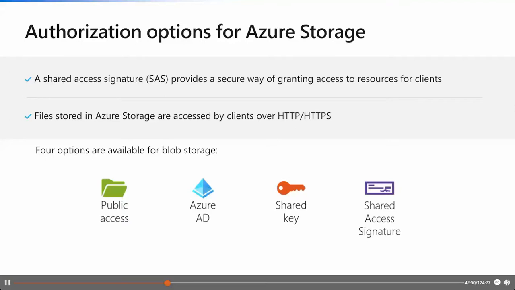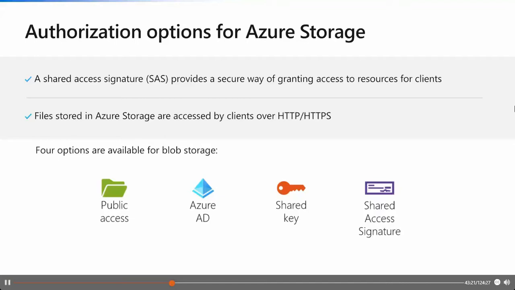So if you want to use the keys, it is recommended that you store them using Azure Key Vault. Then you can easily rotate the keys on a regular schedule, like every month. So you use key 2 now, and then you regenerate key 1, and then one month later you switch to key 1 and regenerate key 2, and so on. But I can also use shared access signatures.